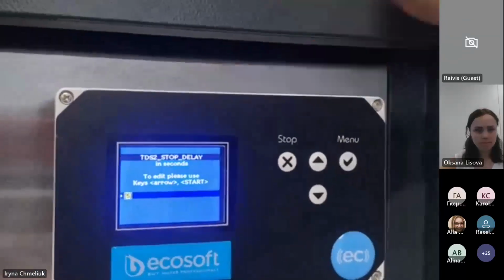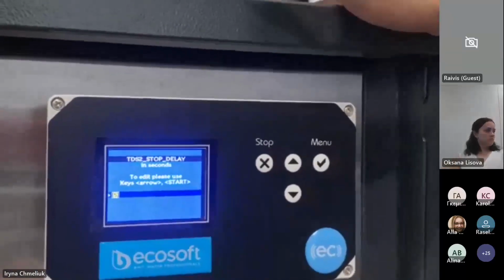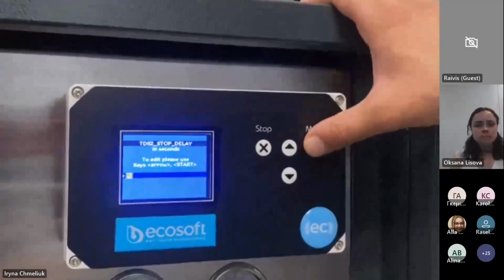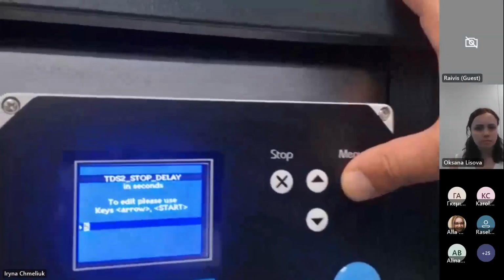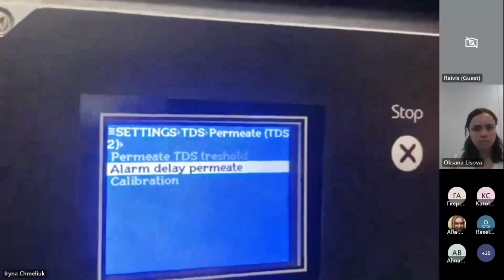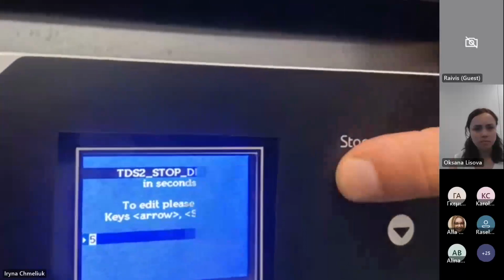I would suggest to put it at least a minute, just to make sure that there are no fluctuations of the water quality, but let's do 5 seconds for this case. And let's check. Yeah, it's 5.